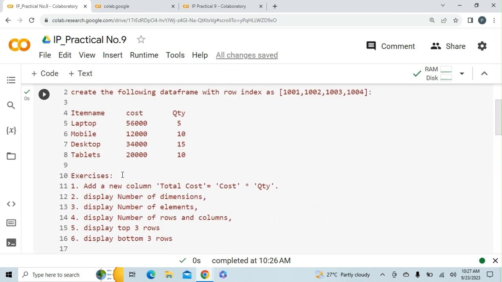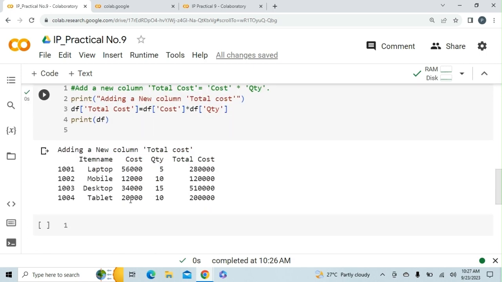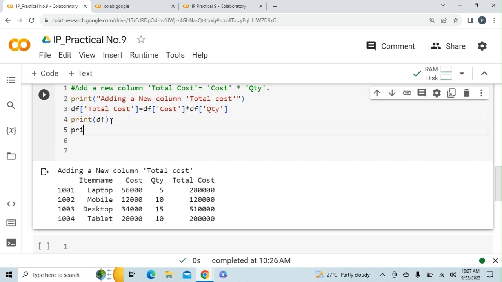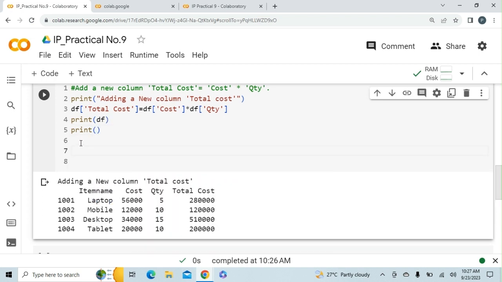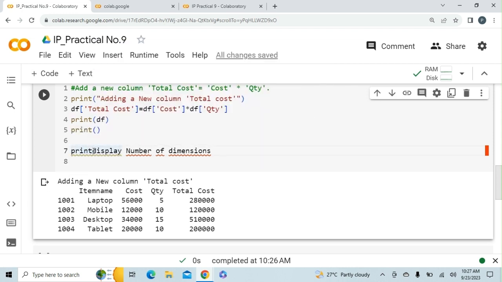Now we have the next question: display number of dimension. To display the number of dimension, I will simply print a blank here to give a space between two answers. Print, then paste with control v. Print number of dimension.